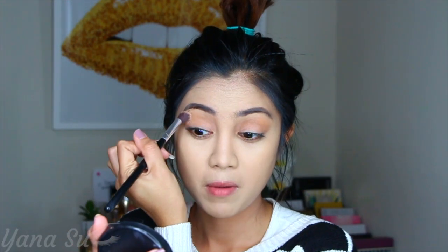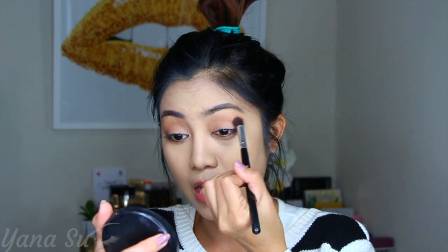Now we'll proceed to the eye makeup look. I've decided to use two eyeshadow palettes because one is not enough — but it's up to you if you have something similar in your collection. We've got the Milani Everyday Eyes eyeshadow collection and the Sunrise Moonrise palette by Althea Korea. The first shade we'll use is a transition shade to keep this look minimal and easy.